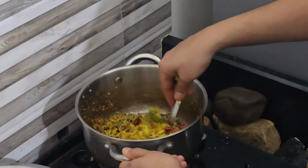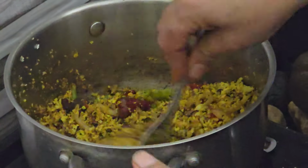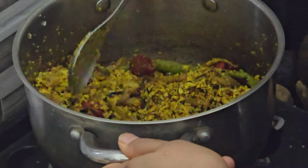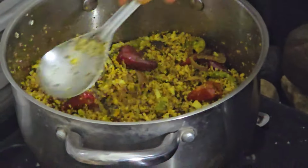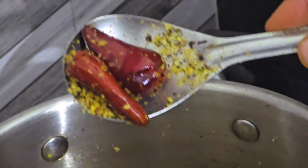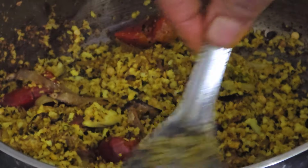Yes, my roasting is almost done. Yeah, you can see the color change. See how it looks? The coconut has become quite dry. And you can see how the chilies have also popped up. See the shine on the chilies, okay? And can you see the green chilies, the color? Yeah, see how it has changed the color.